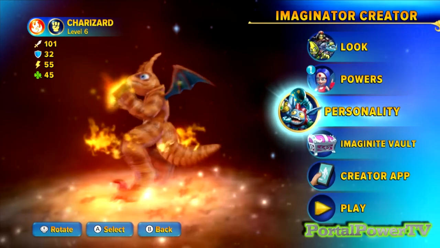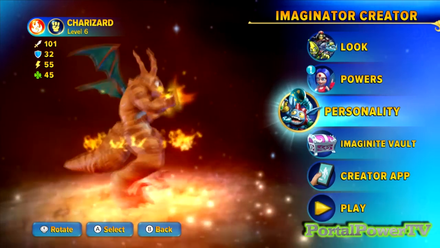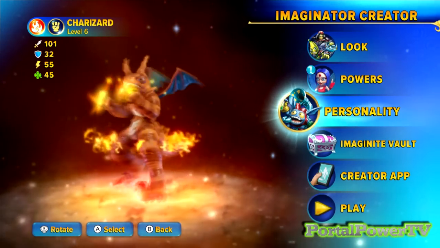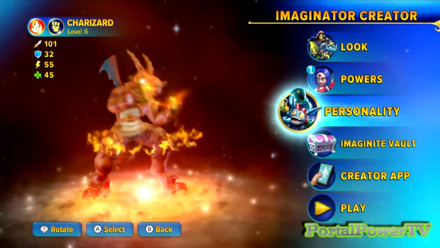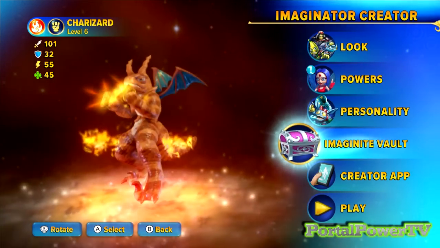What do you guys think? I'd love to hear your feedback. Let me know if there's different parts that you would have used. How would you have made him differently? Would you have used a different battle class? Would you have used a different element? Well, different element, fire's really got to kind of be it, doesn't it?